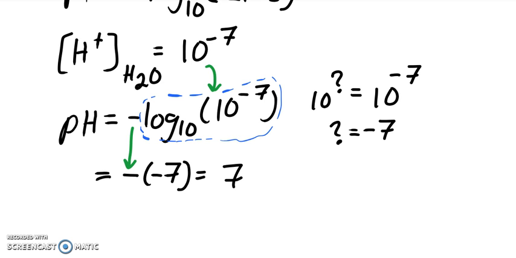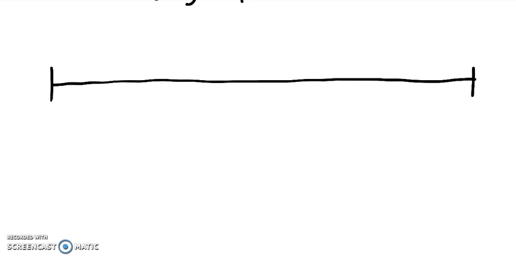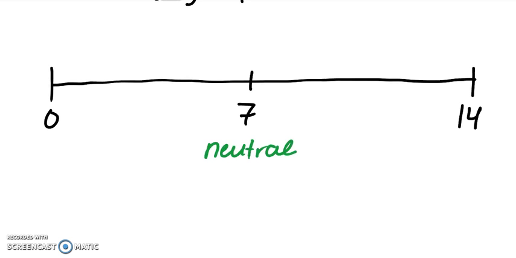So again, we use a pH scale to help us simplify things, easier to present. So let me write out my scale. We have 0, in the middle we have 7, and at the end is 14. You could have below 0 and above 14, but for now we'll just deal with this. Around 7, we call this neutral pH. If you ever dip below 7, this is acidic. And if you're ever above 7, we call this basic.